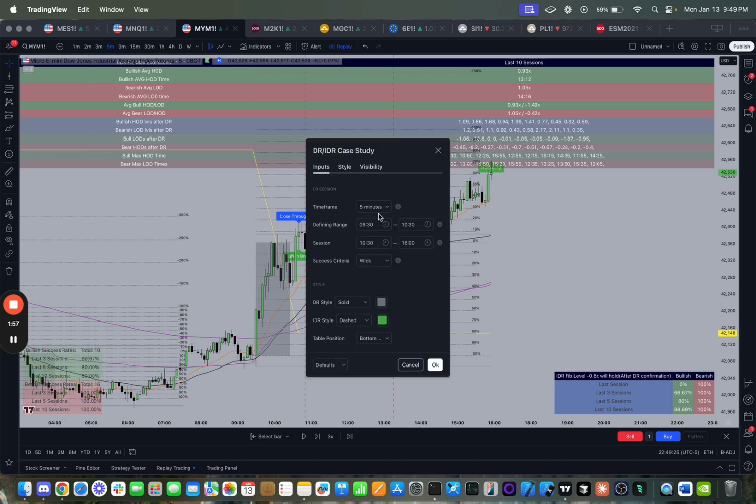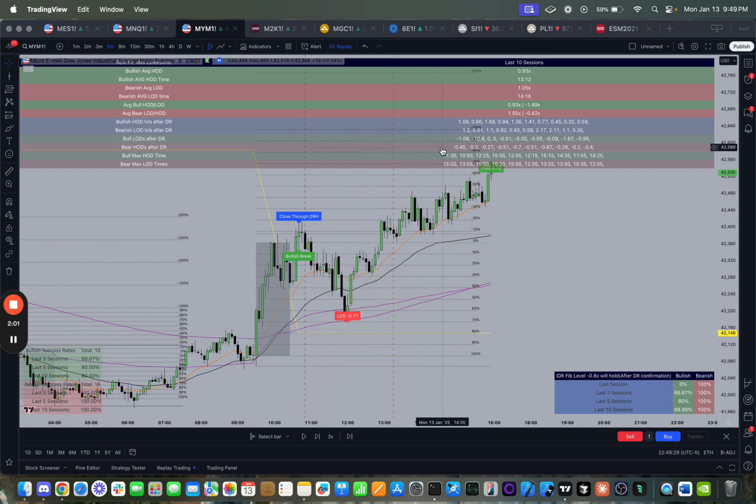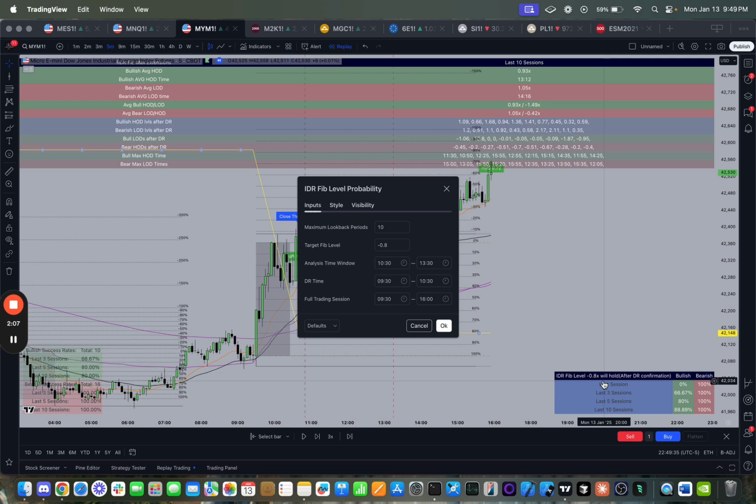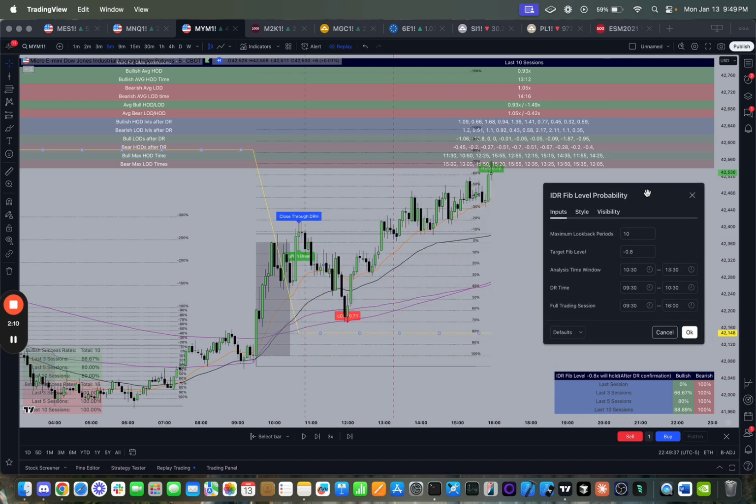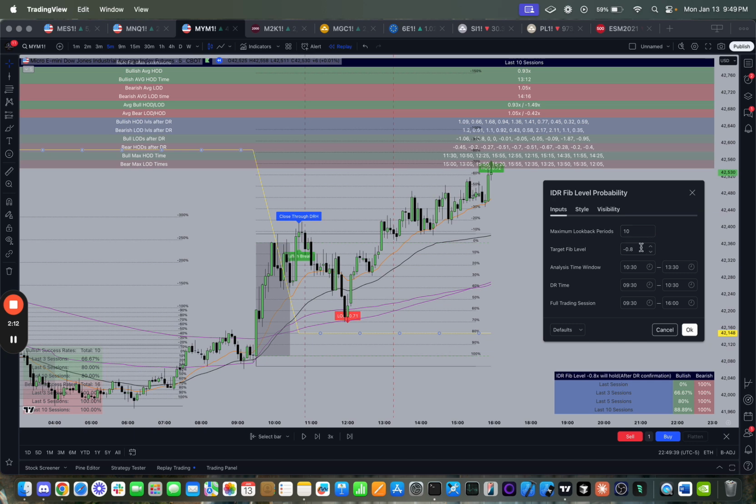By the way, you guys can also go in and change the timing if you want to experiment with it, but I personally like these settings, so I'm just going to share what I do and how I trade my indicators. So you then look at the negative 0.8 level, and I'm not cherry picking these levels, by the way. I actually took this trade.